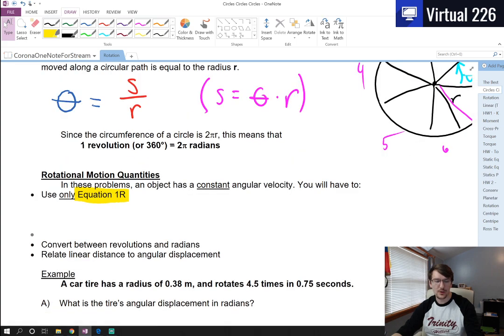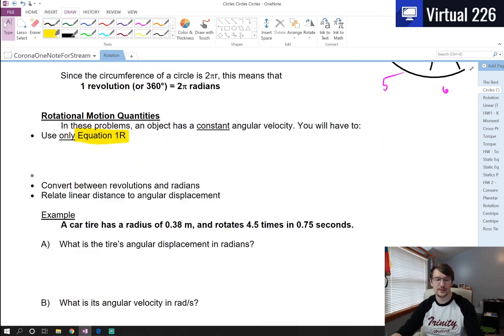Now, what we're going to look at here is some rotational kinematics, which is just how do objects speed up and slow down, and how do they move whenever they're undergoing motion, whether they have a speed and they have an acceleration. So how does that kind of work for us?